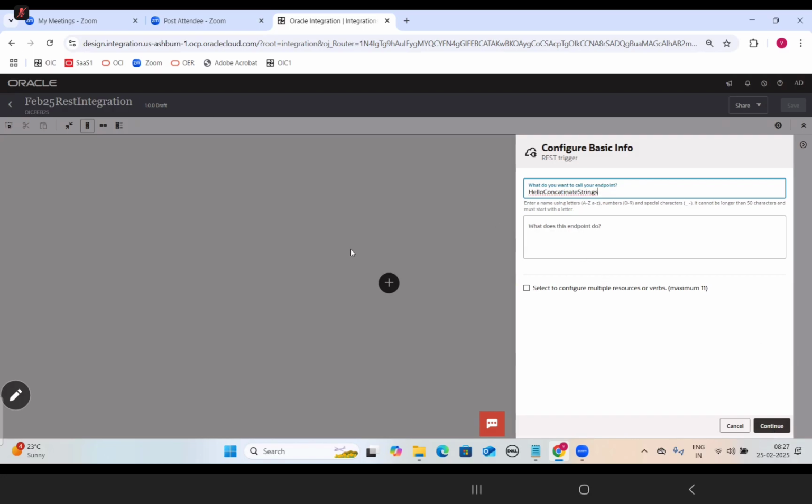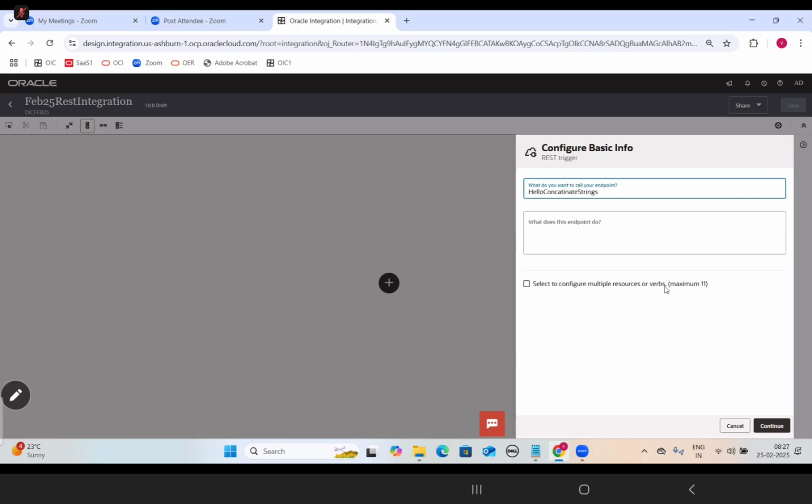So we can configure in one integration multiple REST endpoints. So 11 REST endpoints we can create. Did you observe, guys, when we discussed the bank REST APIs? The path is the same, but REST endpoints are different, right? Get one is one REST endpoint, get all is another REST endpoint. Like that we can create n number of REST endpoints from one integration. So in this example, I am taking only one REST endpoint in one REST integration, but in the coming classes, I will cover multiple REST endpoints also. Click on continue.